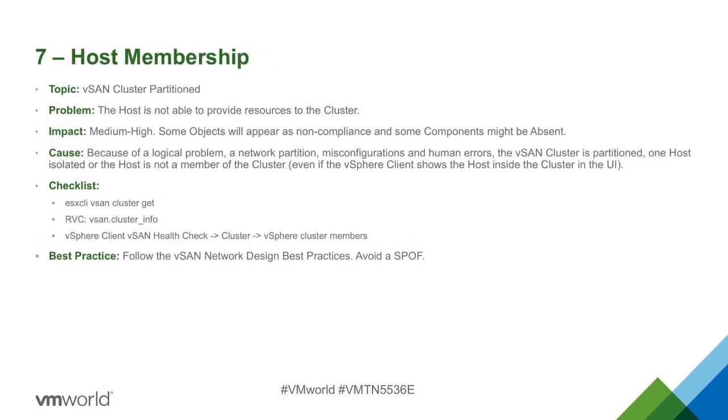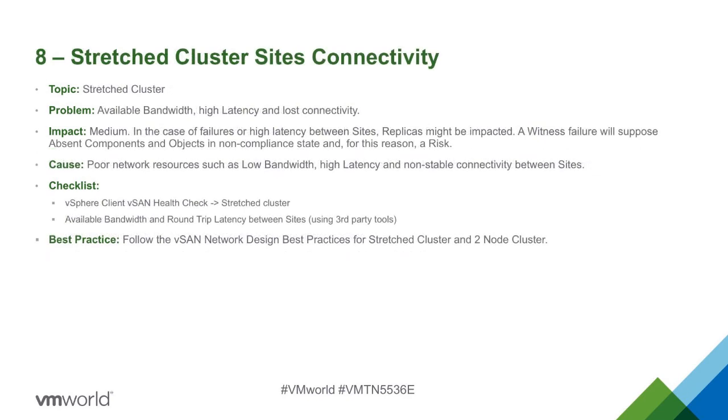Okay, host membership. This is a somewhat strange potential situation, but sometimes it's possible to see in the UI that a host is a member of the cluster, but that host is not providing storage resources for that vSAN cluster, okay? So it's possible to check if one or more hosts are really members of that vSAN cluster by running this command, okay?